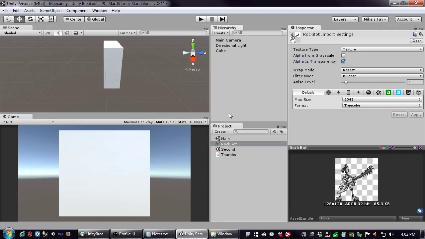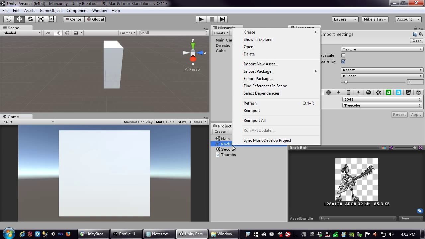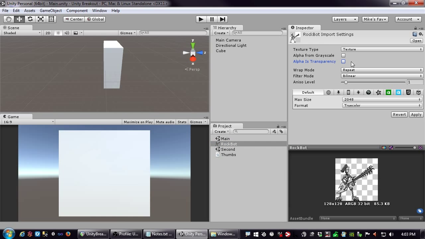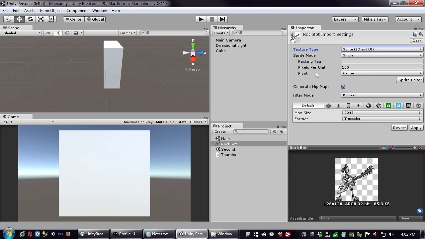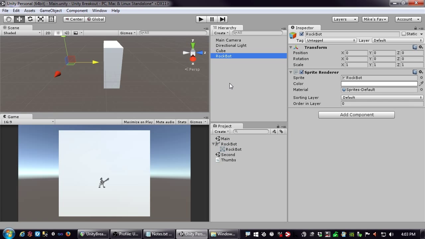I'm going to drag and drop him. Oh, he's just a raw texture. I actually can make him into a sprite, if that's the way I'm going to use him. So there we go. I'm going to use him as a sprite. Alright, now I can just drop him in my game.